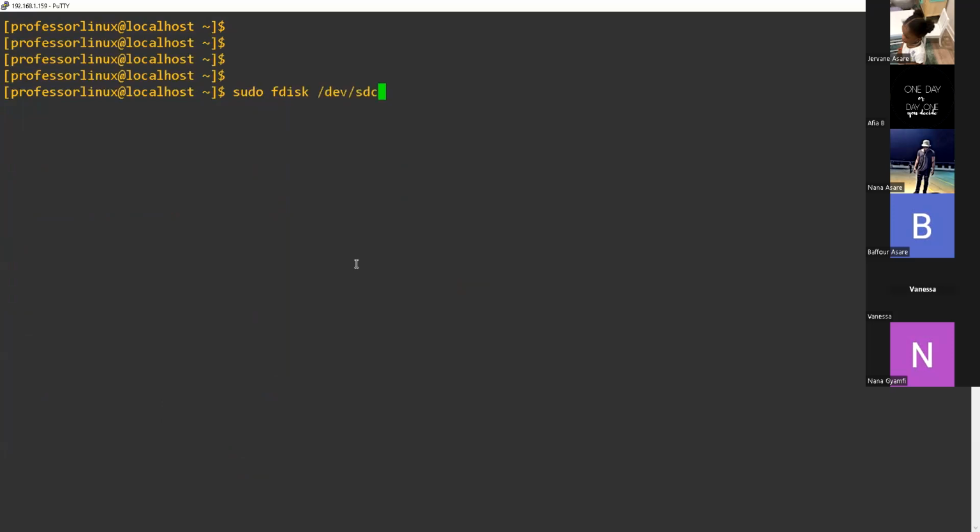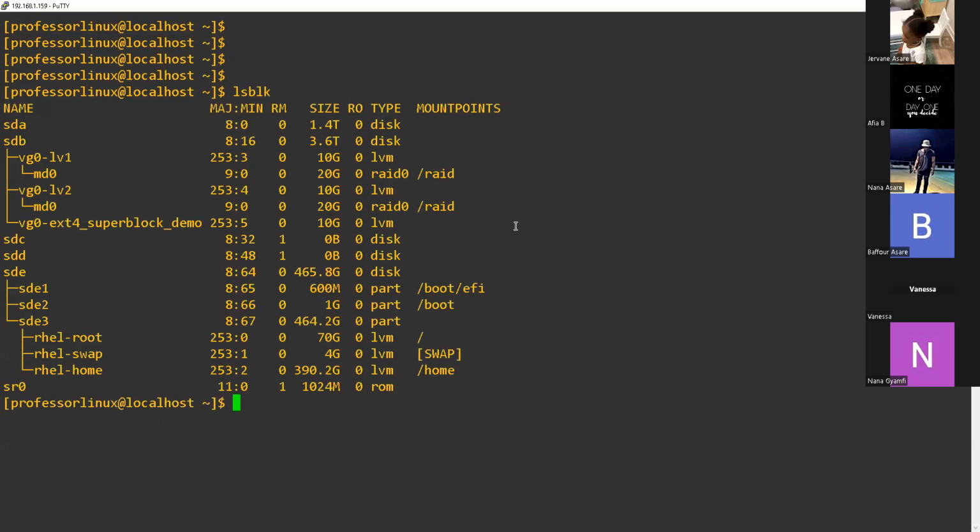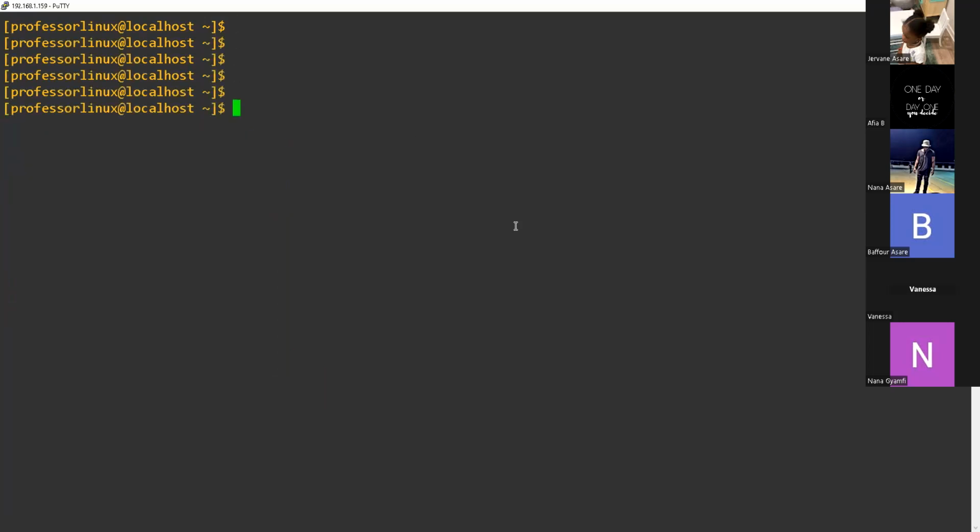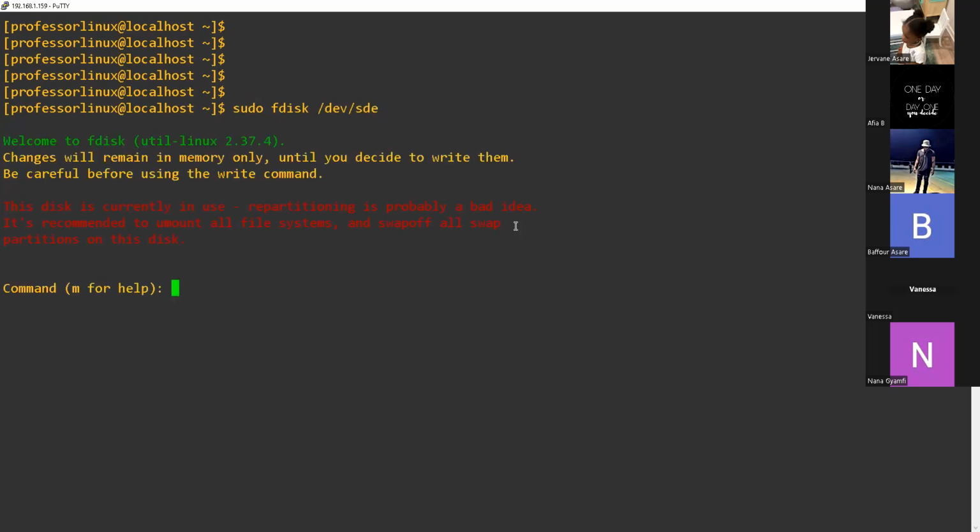Mine's a little special situation. I think I can do it on my Ubuntu, but let me try one more. blkid. So let's try sde. I'm just letting you know I was able to execute it with the sda. Nice. Okay, mine worked too. So this is currently in use.